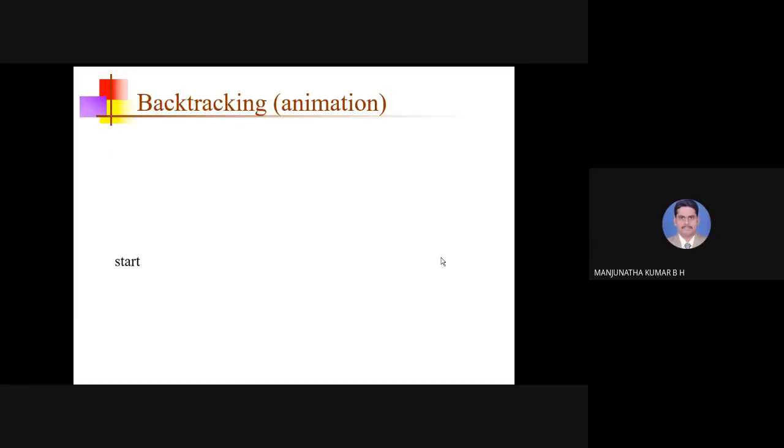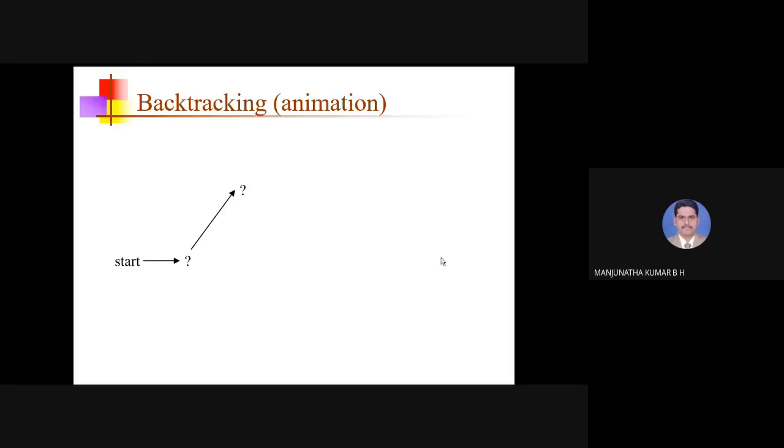Now I want to solve the given problem. This is my starting step, the first step. I'm going to make some decision or choice. Let me go in the right direction. It is horizontal, so upward. Let me move in the upward direction, so I reach one more stage.